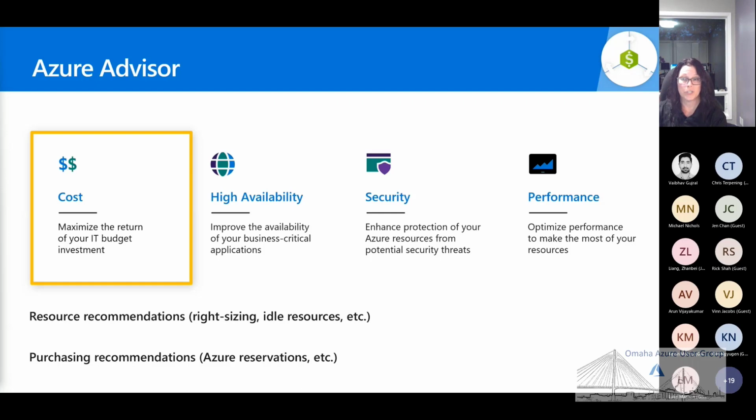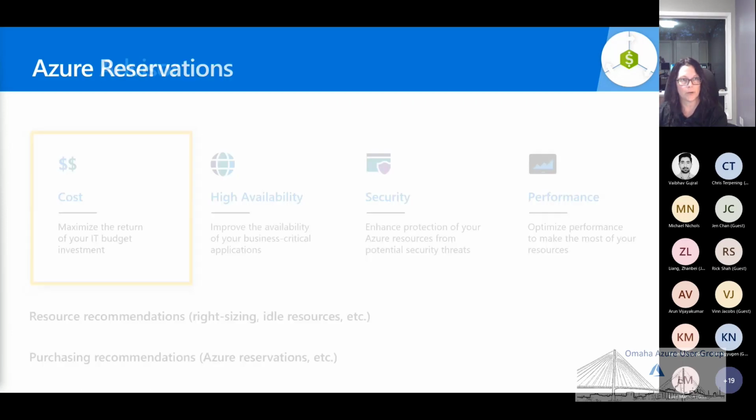It'll also make recommendations on Azure reservations. So if you've been running a particular VM size for months and months and months, it will recommend a specific Azure reservation where you can get reduced costs because you're submitting that you're going to use it for a year or 3 years commit.